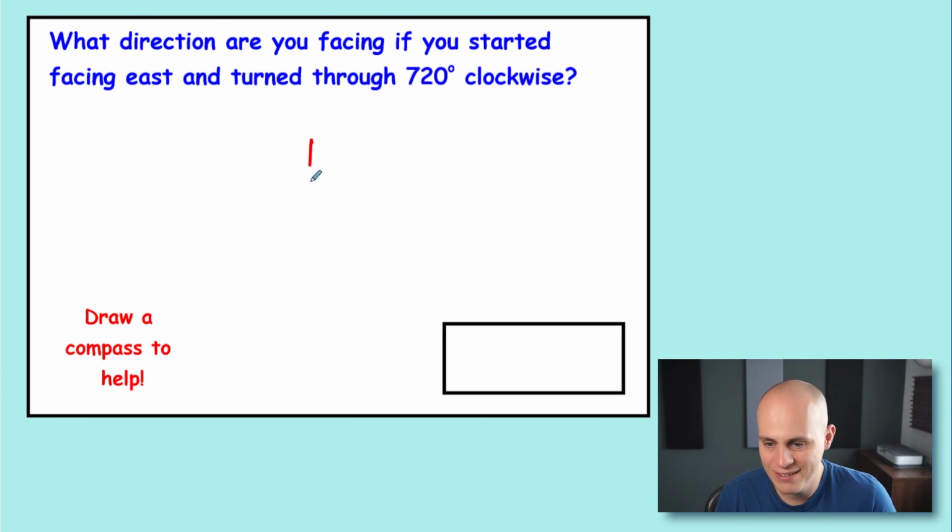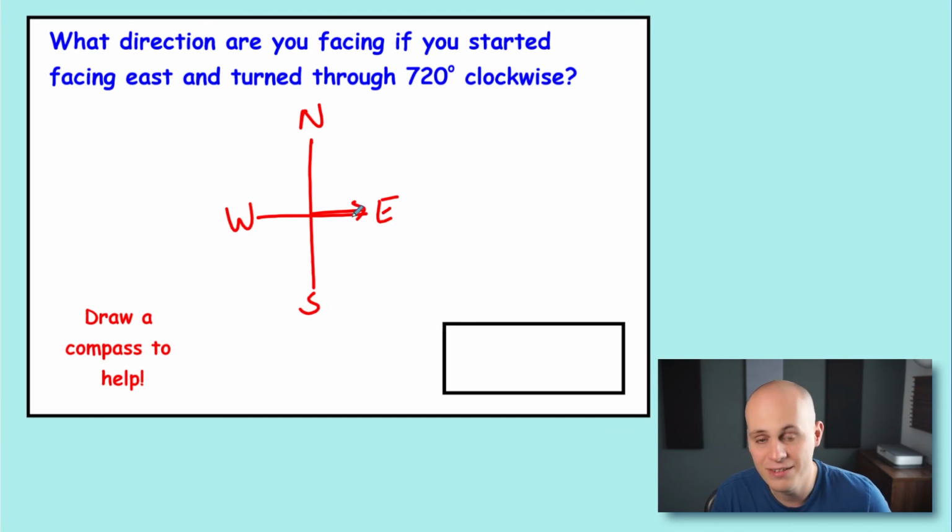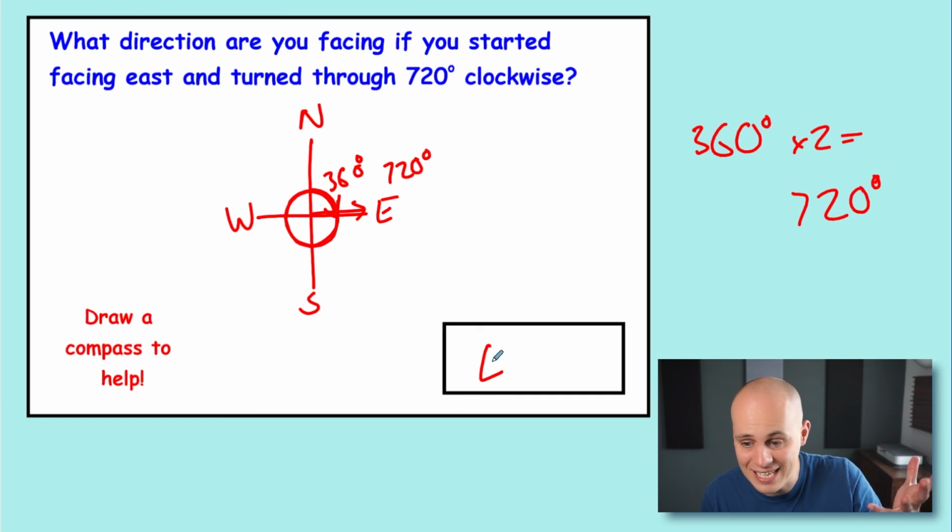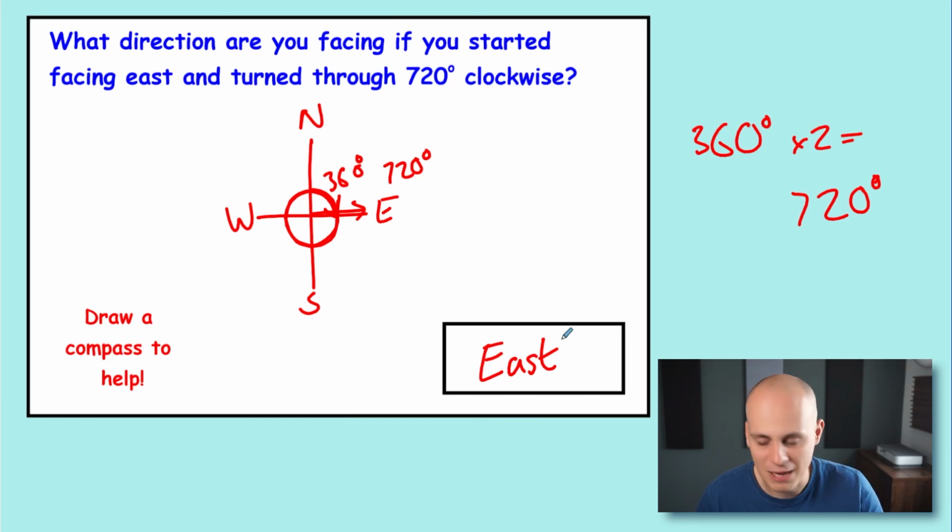So the cool little trick here is this, guys. I'm just going to show you. Look, north, east, south, west. So we're starting facing east. Now, the funny thing is 720 is bigger than 360, which is a full turn. So one full turn, east to east would be 360. And if you know your numbers, you'll know that 360 times 2 is 720. So what that essentially means is we're just going to do another full turn, and then we get to 720. We're still facing east. Okay, we just did 2 perfect full turns. There we are. That was a little trick one.